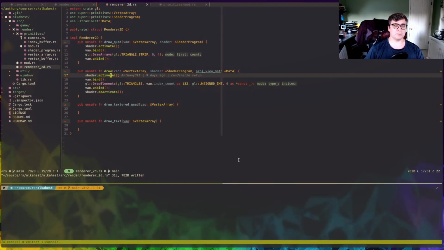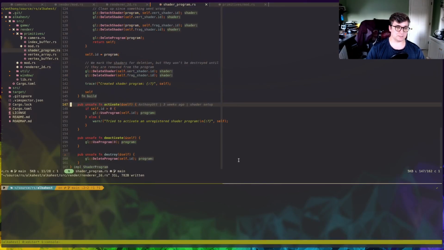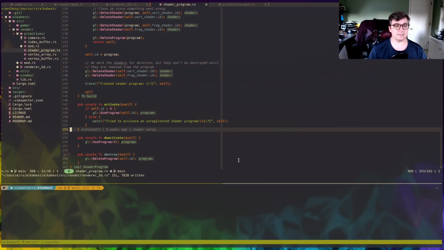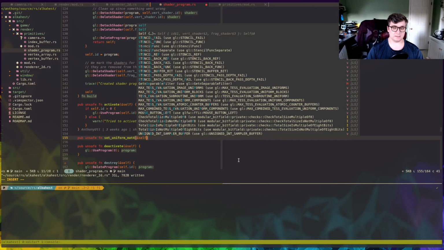We're gonna set up that ability now, which means we go into the shader program, and down here we're going to make a pub unsafe function of set uniform. There are a bunch of different uniforms that you can set, so we're going to say mat 4 here, and we need our self.